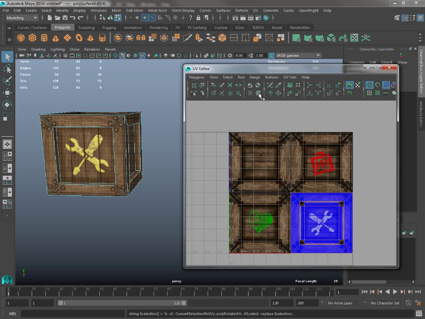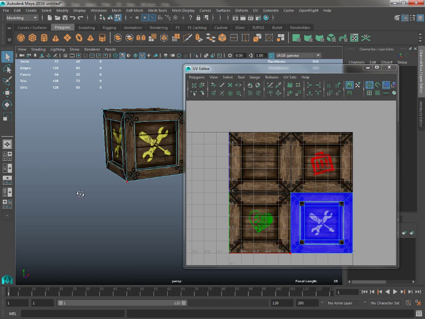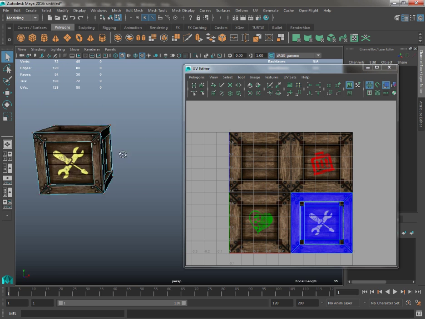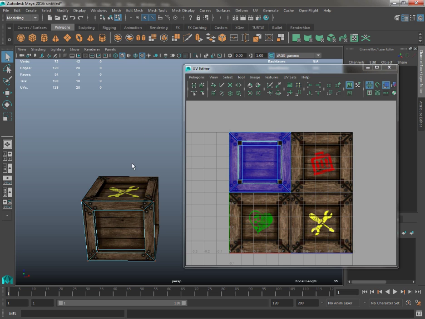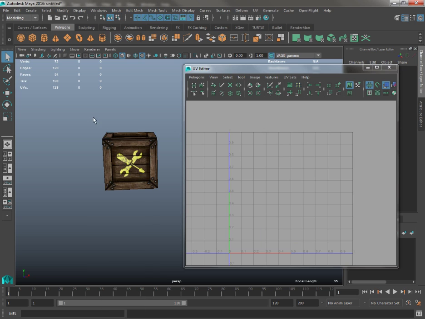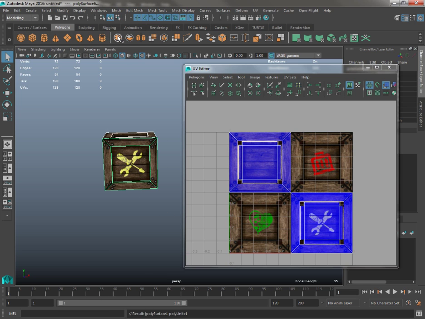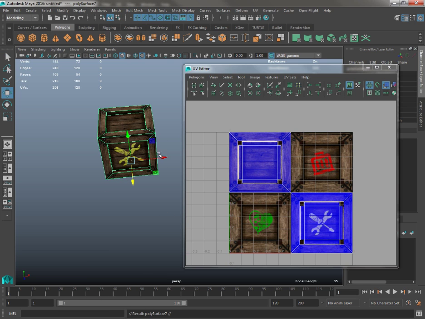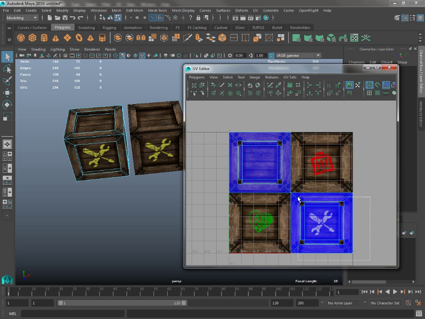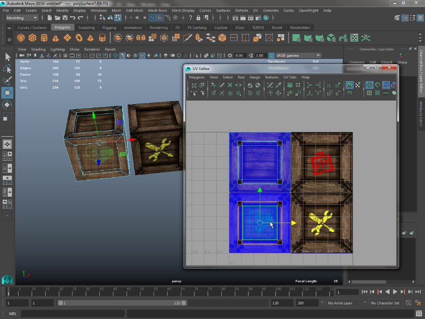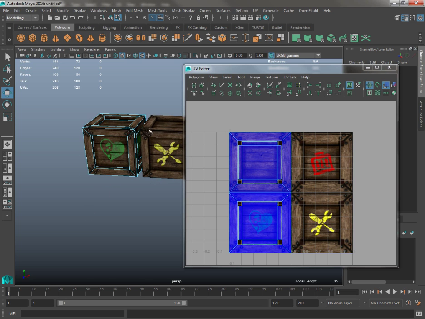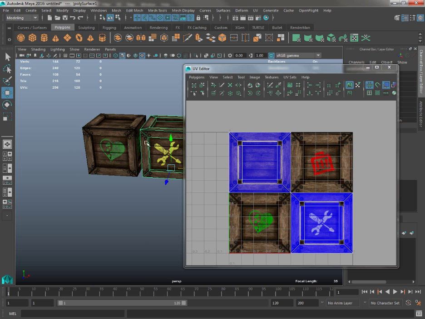So I've selected all my middle sides, and I'm just rotating them all as one big group, so that if you have multiple faces sharing the same quad, you can manipulate them all at the same time. So you can see there my entire box is just sharing the very top and the tool. So I'm going to make a duplicate. I've combined it before I duplicated it, because if you just duplicate it and move it across, you're going to get some weird movements. So I'm going through and I'm going to make a few different variants of this box.